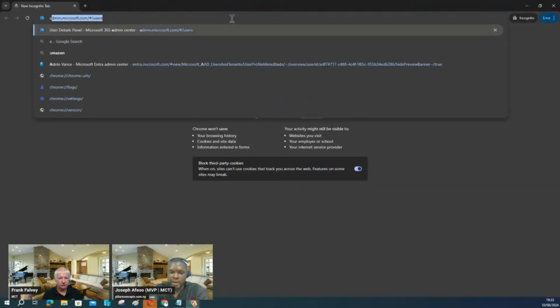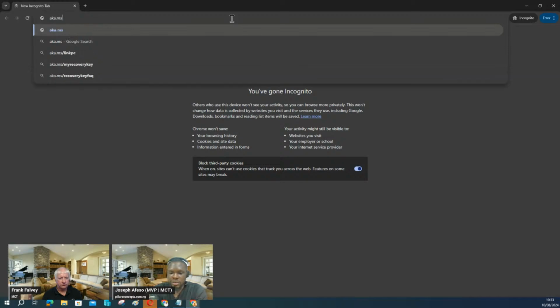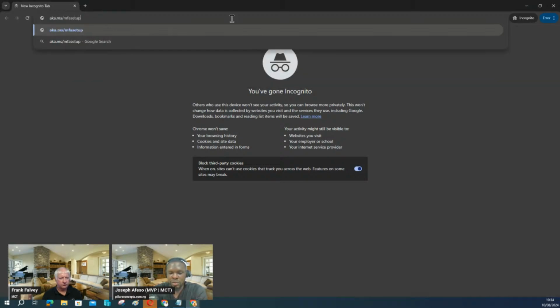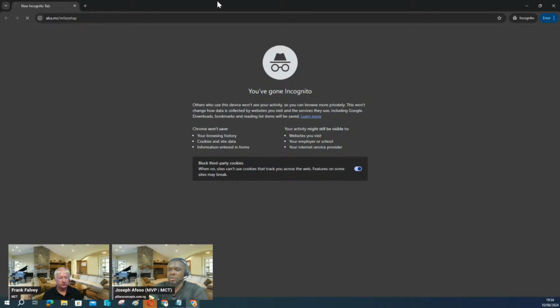So what I would do is what I would just show now. You would say aka.ms/MFA setup for the user so that the user re-enrolls his account in the multi-factor authentication and all of that can be done again.